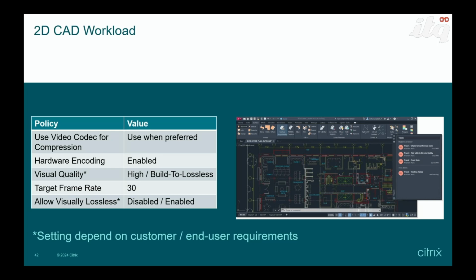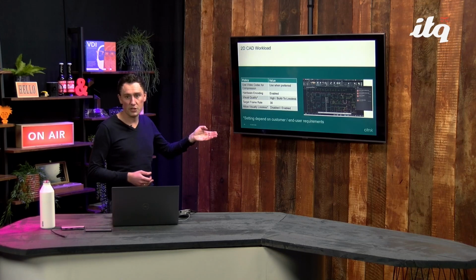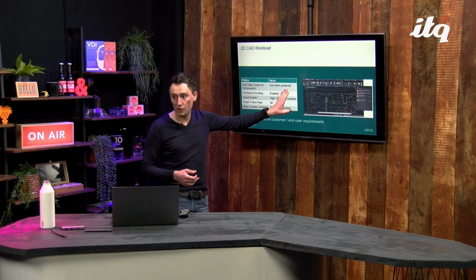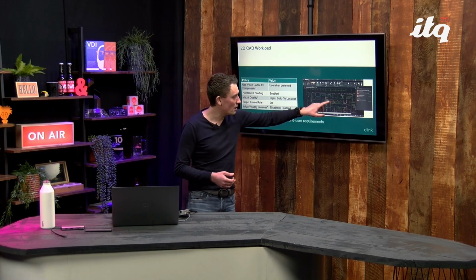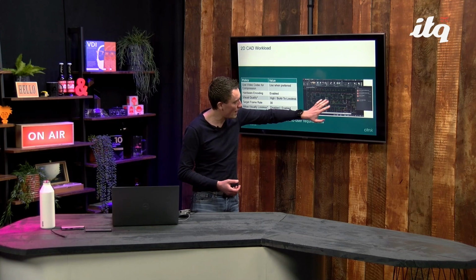I added an asterisk for the visual quality and the allow visually lossless, because it really depends on your use case and your end user requirements, what they prefer and what they like. For example, if you use build to lossless, then we use 4:2:0 compression for the moving image, which adds color compression. So the red, for example, here could get duller because it gets blended in with the black around it.